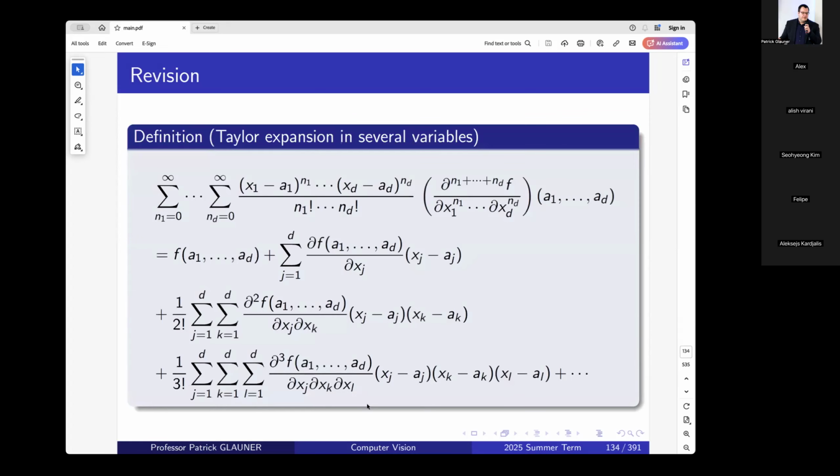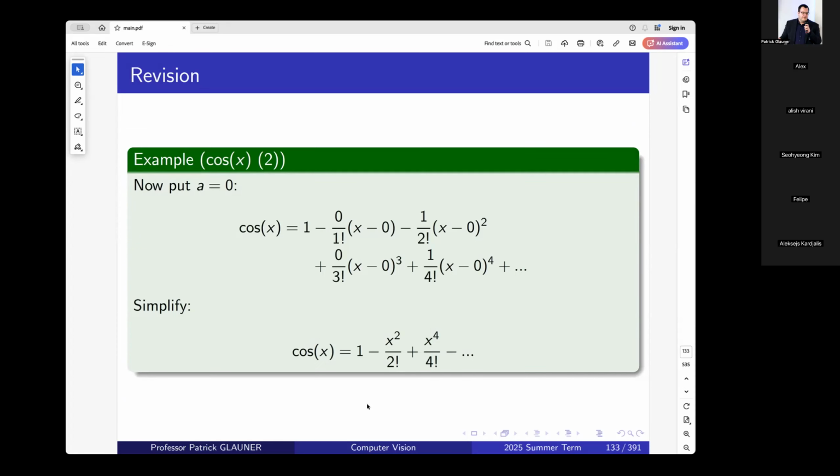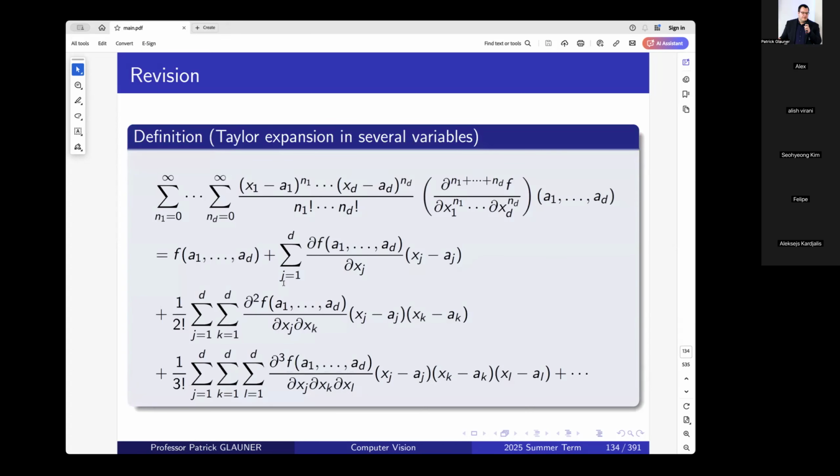The Taylor expansion can also be done for several variables, because we are now interested in several variables, not just in one variable, but the concept of the Taylor expansion can be used for several variables.